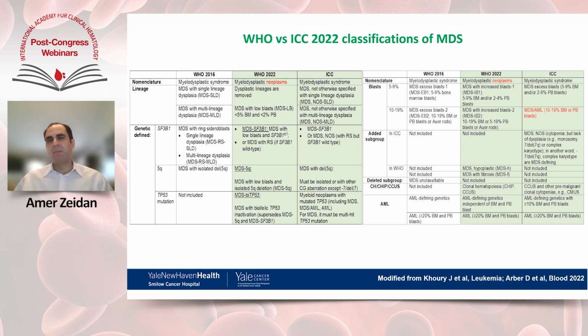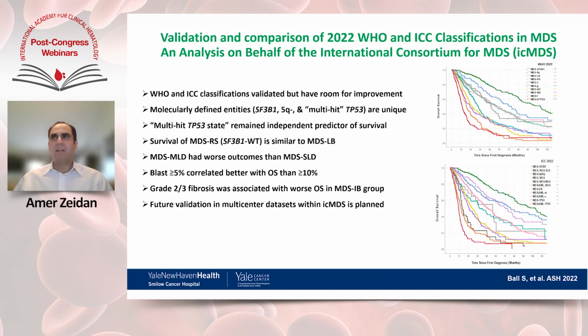However, there are minor differences in the blast cutoff, and this is a simplification of the main differences. However, I think there are significant differences, and the field is trying to figure out what's the best way to reconcile these, because now we are in a situation where some patients might receive different diagnoses, not only MDS subtypes, but also is it MDS or AML? And that importantly has significant implications, not only for counseling and treatment, but also it can confuse patients, it can confuse providers. And I think there is a significant push to try to harmonize these two systems as soon as possible so we can all speak the same language.